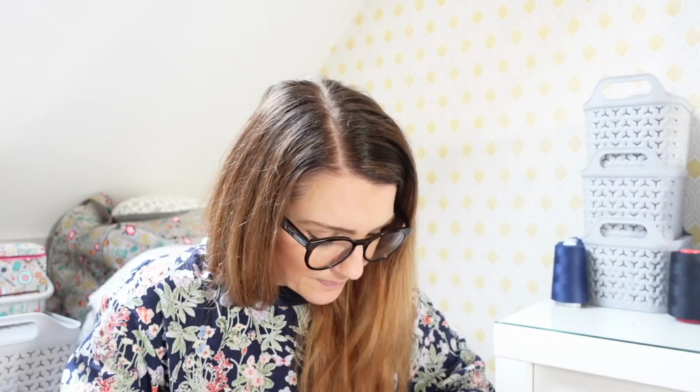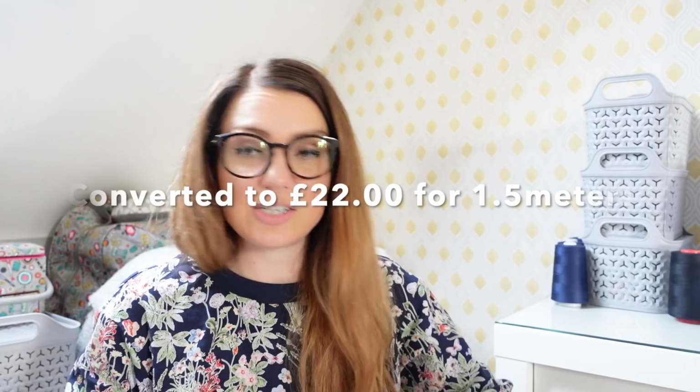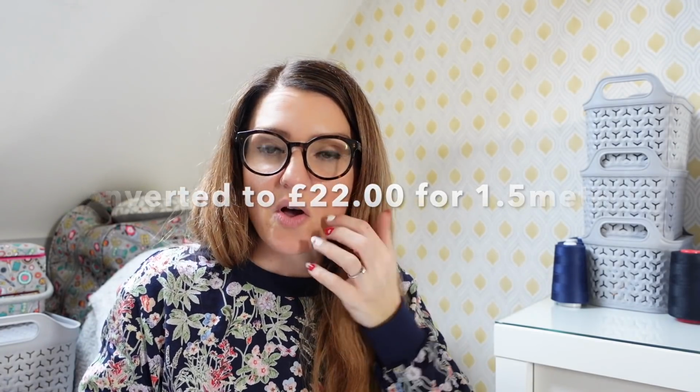They do it in other colourways as well, but I really, really liked it, so I ordered that, and actually it's been a bargain because I've actually got 1.8 meters of it.